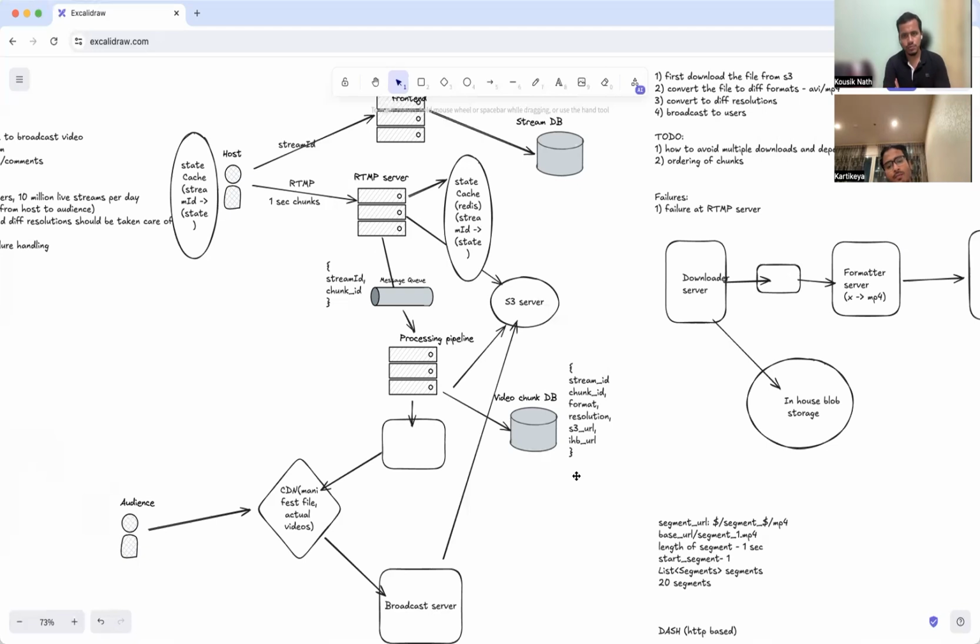So let's say we can assume that our Kafka is partitioned on the basis of... how should we partition? Yeah, I think we'll have to partition it on the basis of stream ID. So let's say it was partitioned on the basis of stream ID, and now there is a sudden surge. Is partitioning by stream ID a good choice, because your stream ID is going to be unique for a video, right? Yeah. So then all of the segments will fall in the same partition.